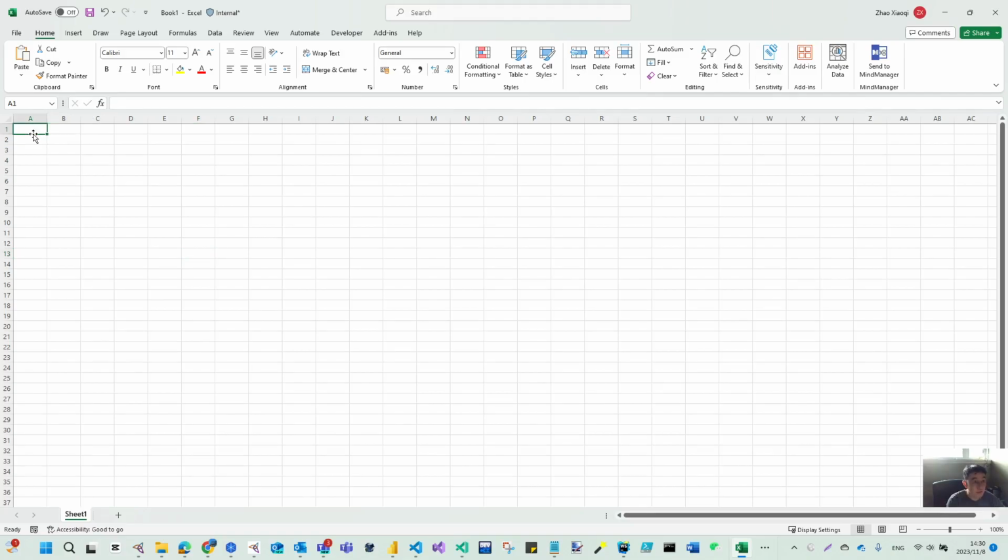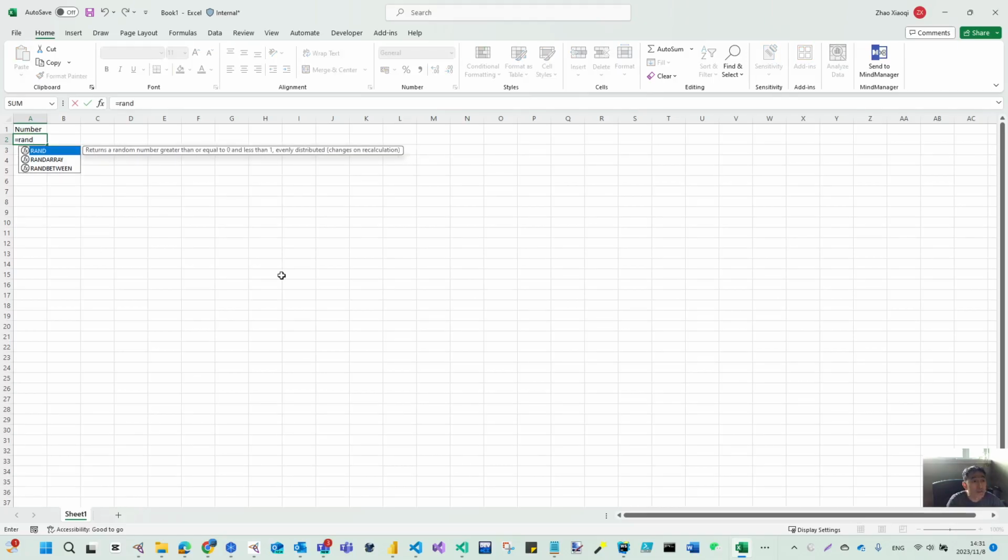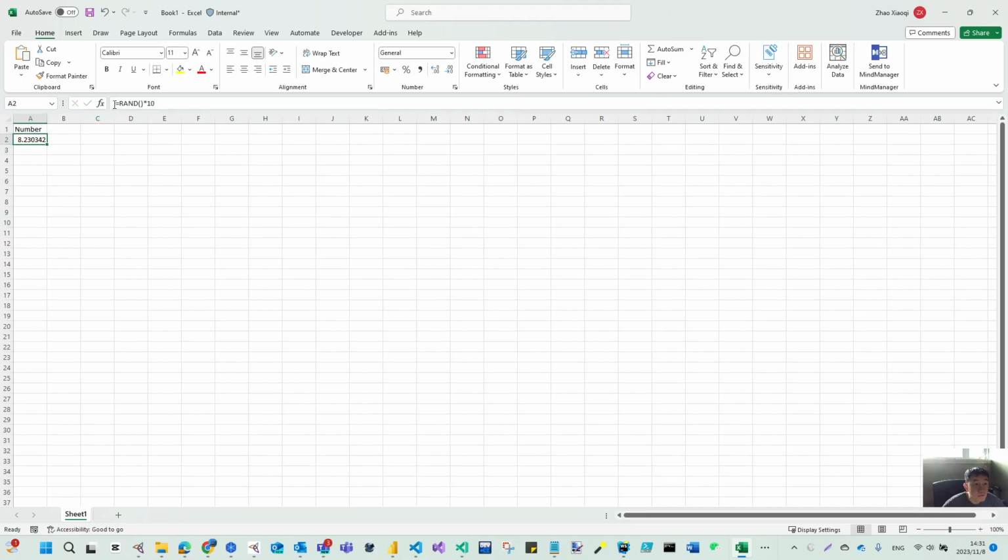So first, let's count on numbers. I generate some random numbers. Use RAND. You can generate a random number between 0 and 1. Let's multiply this by 10, then you get our random numbers.